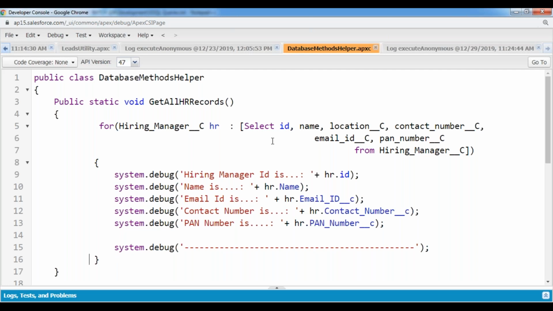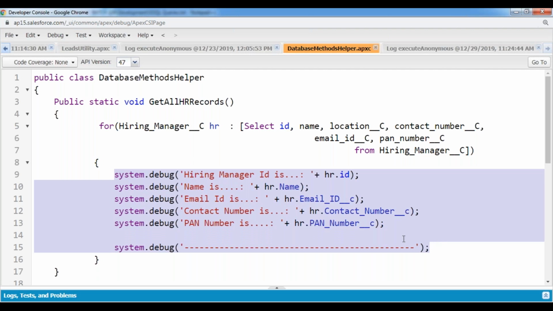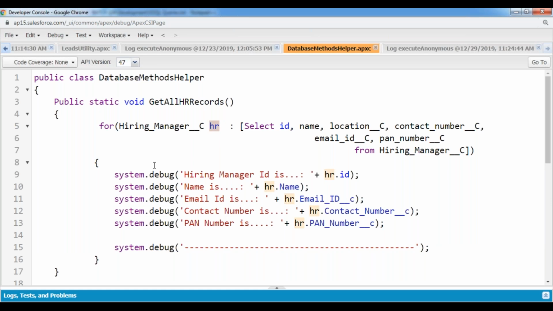In the second case, for example, this query returns some 5 records. It will collect all the 5 records and store them inside the temporary memory. Then it will go to the temporary memory, collect the first record, and store it inside that HR variable. Now we are displaying that information here. Once the for loop has executed once, meaning the first record has been visible, it will go to the temporary memory again, collect the second record, place it inside the HR variable, and display that. Like that, this process keeps iterating till all the records available inside the temporary memory have been iterated. Okay, clear? Depending upon the number of records the SOQL query returns, that many times the for loop will be iterated.